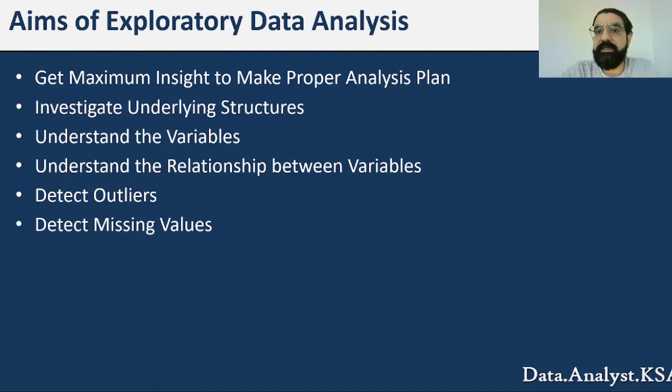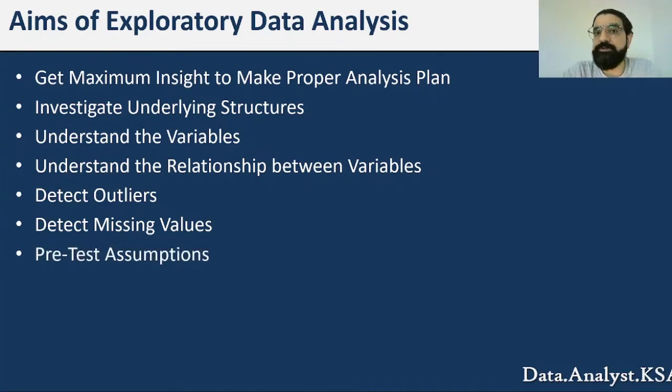Also, you need to detect the missing values. So for example, if you're talking about a data set with 1,000 or 100,000 or even more observations, some of the values for some of the covariates may be missing, and these can harm your analysis, whatever type of analysis you are doing. So you need to identify these missing values and decide what to do with them. Do I just remove them? Do I make them equal to 0? Depending on your specific problem.